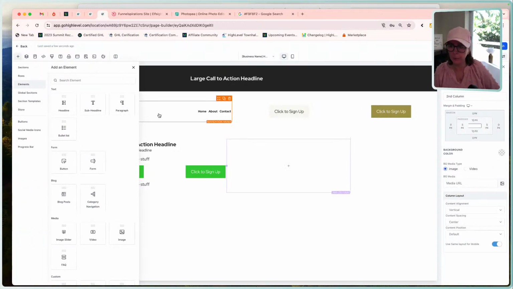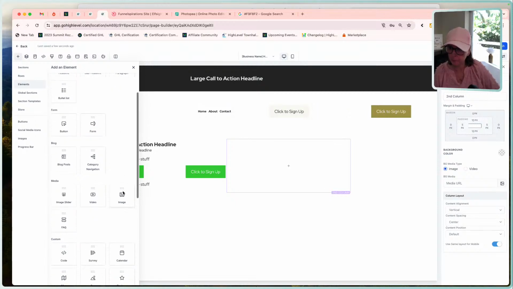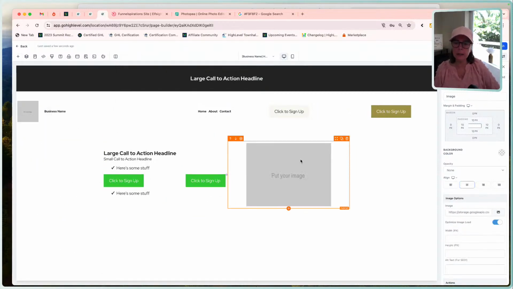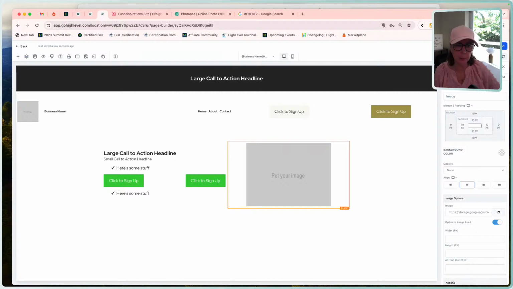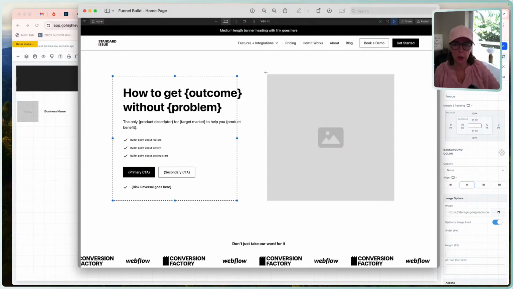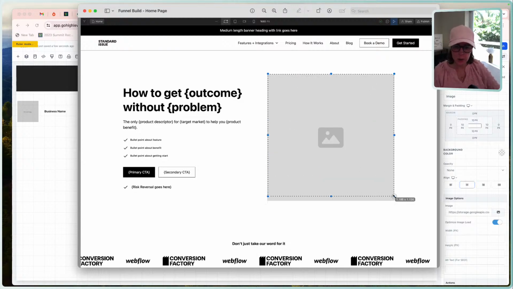And then here's an element, and we want to add in an image. Okay, so let's start talking about images a little bit. So I've downloaded a whole bunch of stuff from Pexels, I believe, and I know on this here, let's take a look, pretend it was a website. Let's grab our ruler. Does the ruler work on an image? It might only work on a web page. Yeah, I think it's only going to work on a web page. So we'll pretend, and then we knew that this one was approximately 1200 by 1200, and you literally want it to be 1200 by 1200, okay?